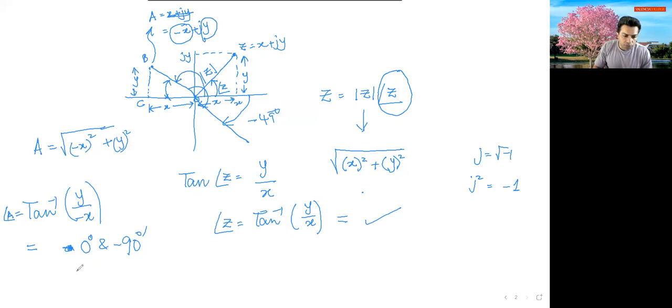So what you have to do, if you're using the simple calculator, is take 180 degrees plus whatever angle you get, the tangent inverse of y over negative x, and that will be your actual phase A. That will be the phase associated with this point in the polar form. Again, I have seen many mistakes where students just go with what their calculator is giving them, and the point is here, and they're giving the angle over here, which is incorrect. Again, be careful where the point is located, and then adjust your angle based on that.